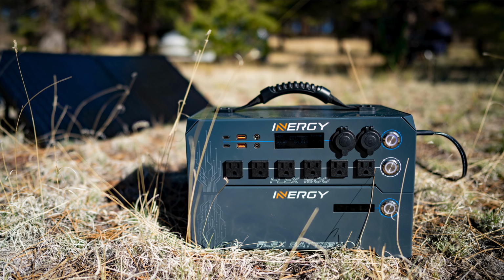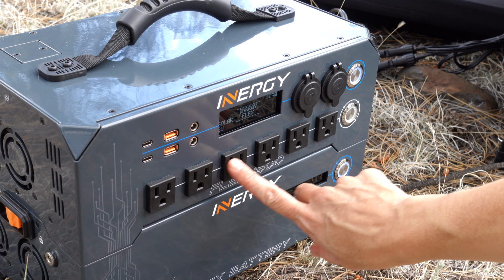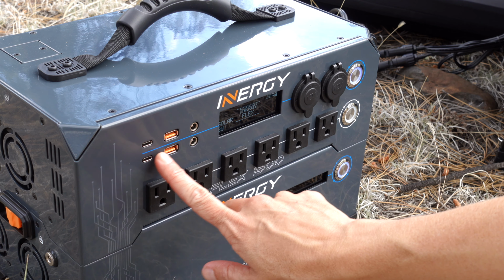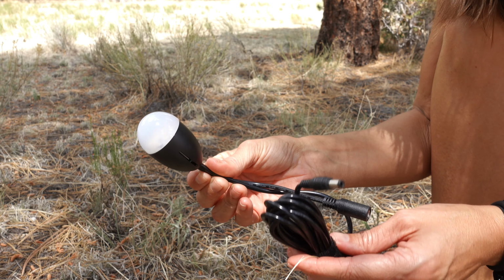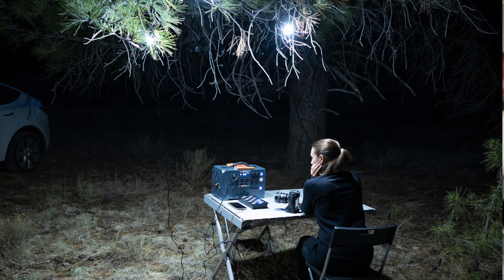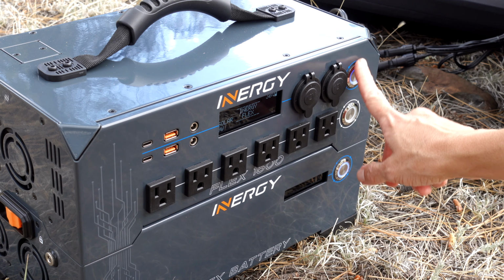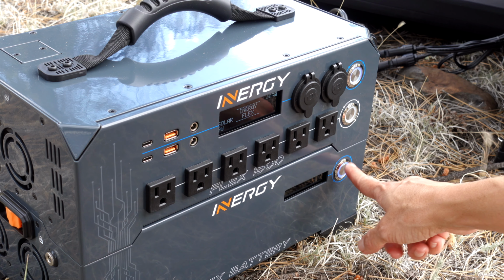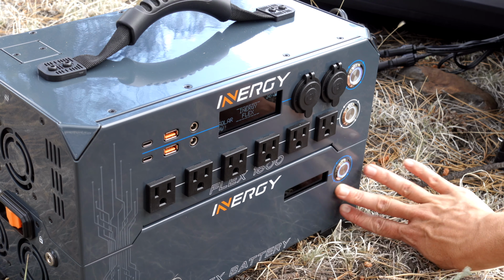Let's look at the plugs that you have. There are two USB-C ports, two USB-A ports, two 5.5 by 2.5 millimeter DC outputs for the base camp LED lights. These lights come in some of the kits on Inergy's site, and they are fantastic lights to have around camp. There are two cigarette lighter type ports with 13.8 volt regulated DC output. That's 20 amps at 13.8 volts DC total combined DC output. And there are 6 110 to 120 volt AC outlets.